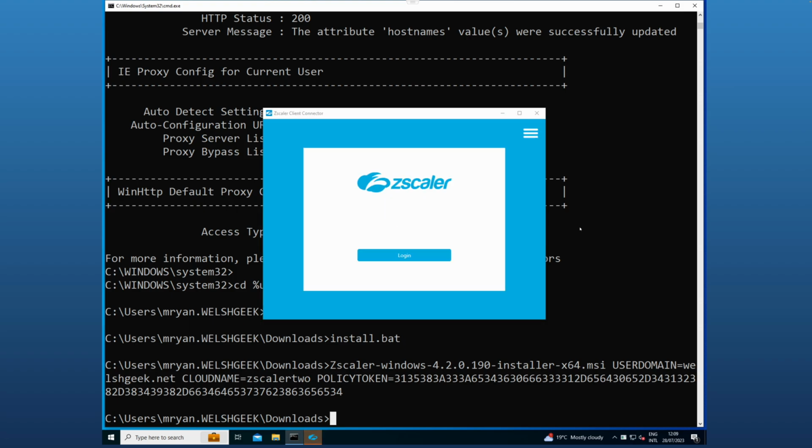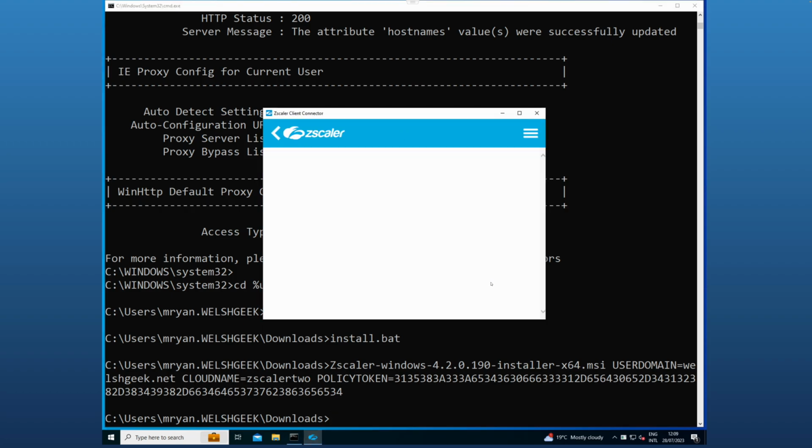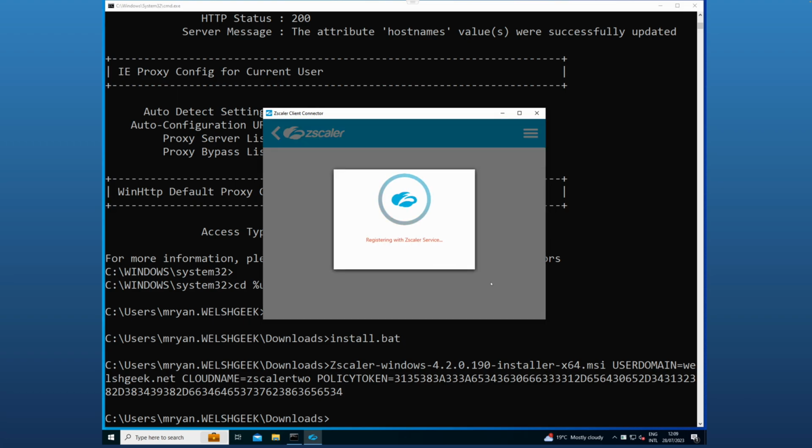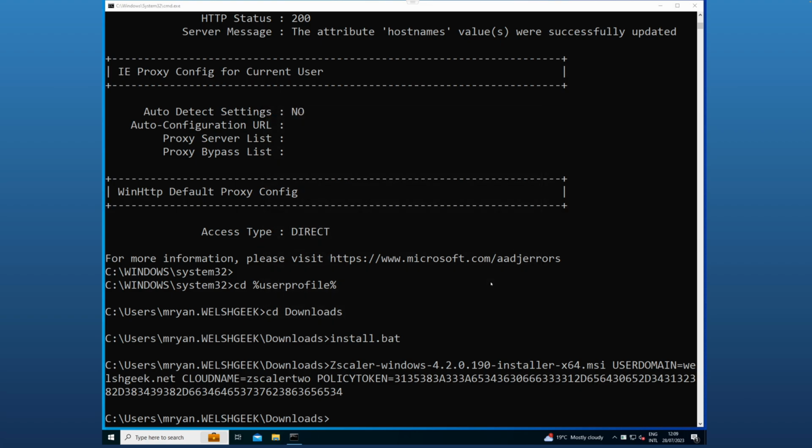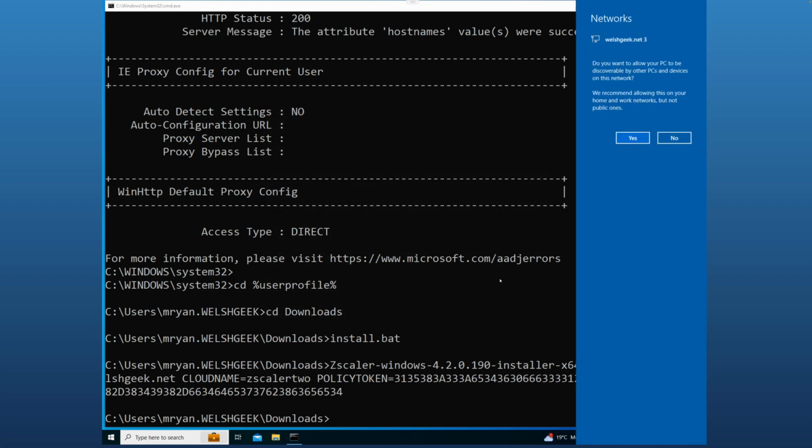Like I showed in the second part of the demo on a previous video, this then transparently signs in. I'm authenticating against Azure AD, and because I got the PRT, it does so transparently. It's using that Windows Hello for Business login data to get the PRT, and then that PRT is sent to Azure AD as part of the Client Connector authentication. So click yes on that. We'll happily find devices.